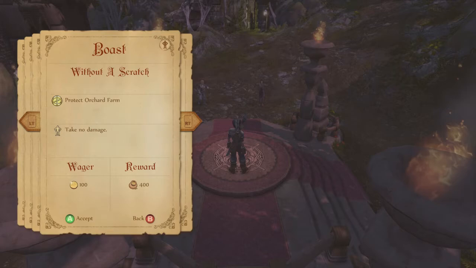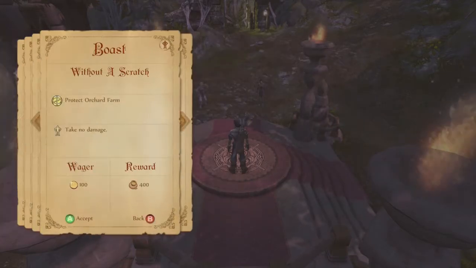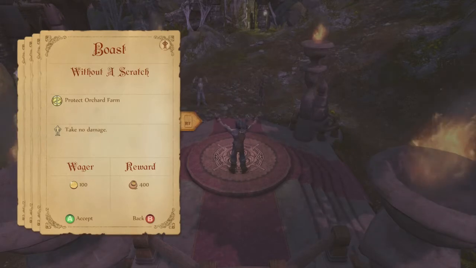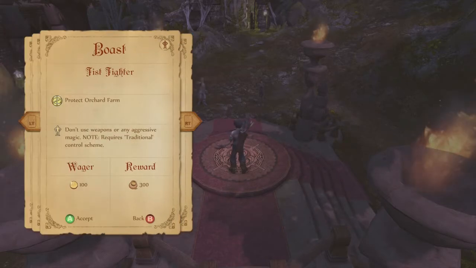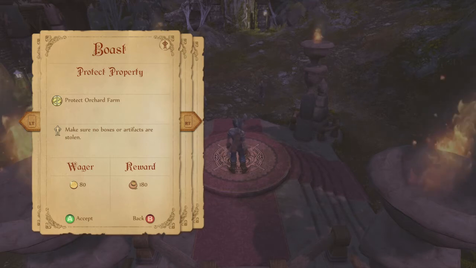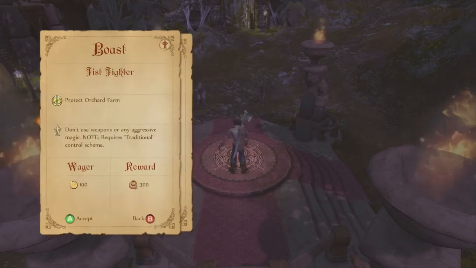Usually without a scratch gives you a bigger money reward than no protection, so I'll do without a scratch. But in this case, because we don't have physical shield yet, I'm just gonna do no protection. We're also going to do protect property, make sure no boxes or artifacts are stolen. And we're going to do protect guards, but ensure that no guards will die.